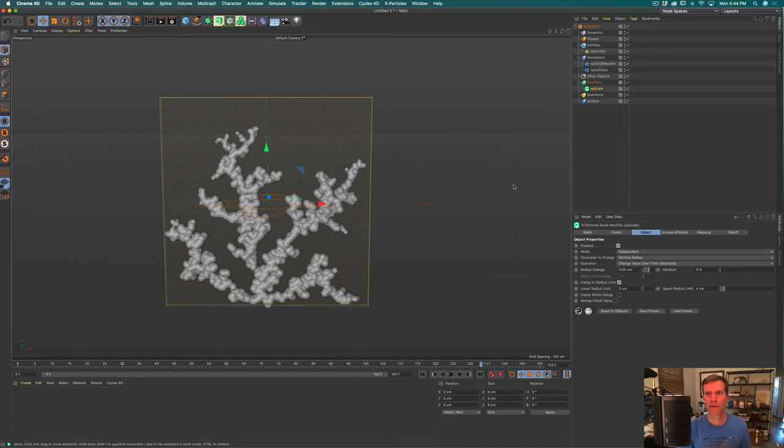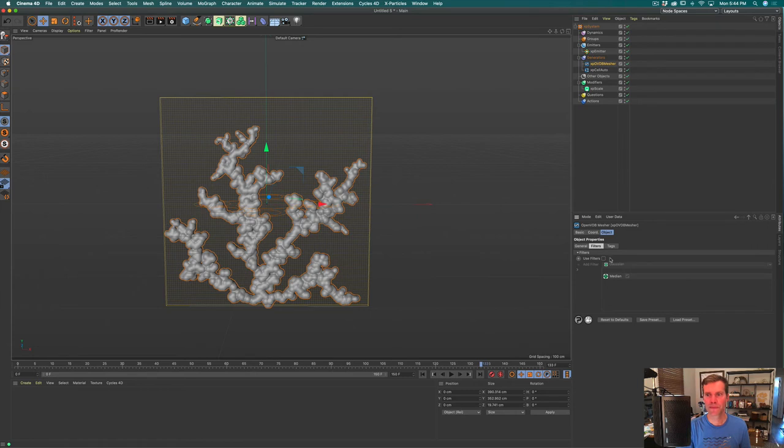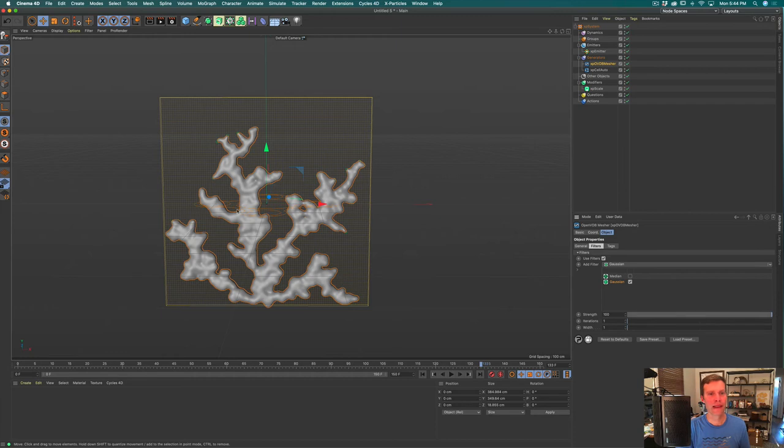And so the first thing I want to do is set up some smoothing. The OVDB mesher has some filters. If I click on this filters section here, click on use filters, you can see it already smoothed right away because it comes with a default median filter. I don't want to use that one. There's a lot of different algorithms in here, or mathematical formulas, you can use. So I'm going to use Gaussian. I like the way that looks right away. It feels more leafy, or it feels organic and sort of like vegetation.